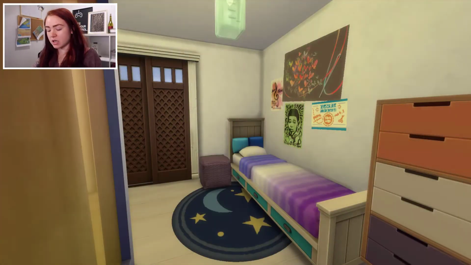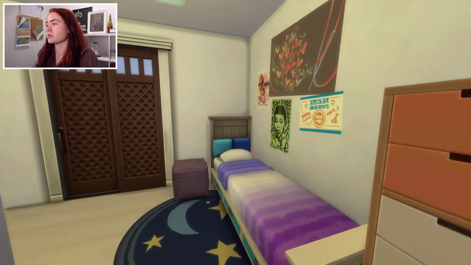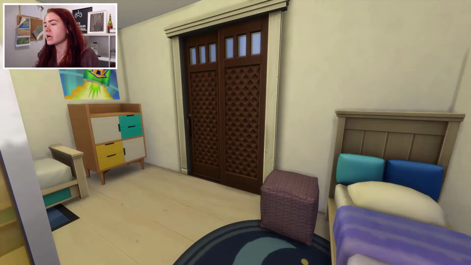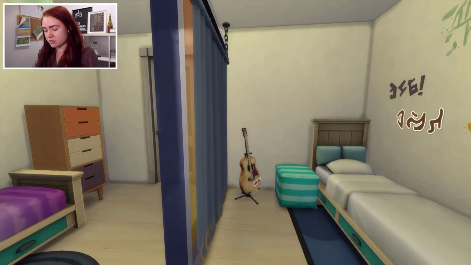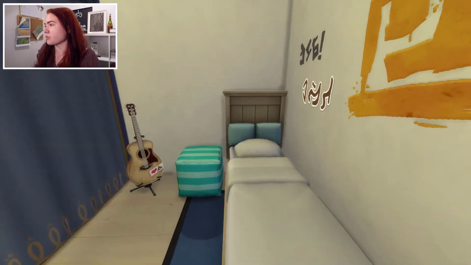Okay, and now we have gone upstairs. I believe this is all the kids' bedrooms. I skipped over you guys watching me maneuver the hallway because it was very Shining-esque, and at the same time my camera was clipping through all the walls because it was a very skinny hallway. But it looks like this is a 2-sim bedroom. It's very nice. I like how they used this curtain here to kind of divide the 2 sides of the room.